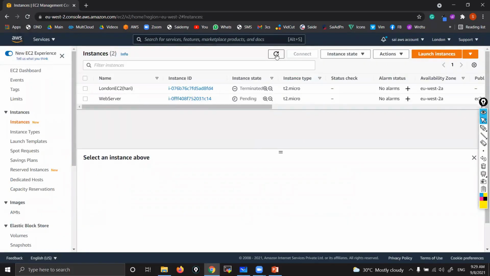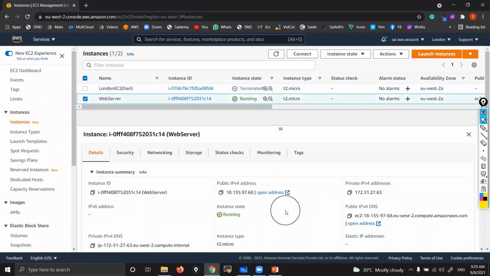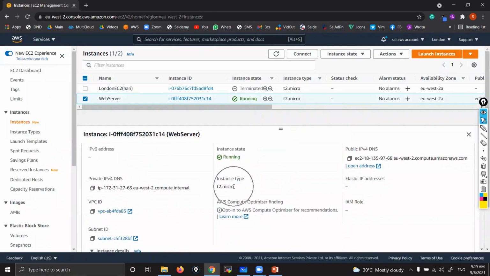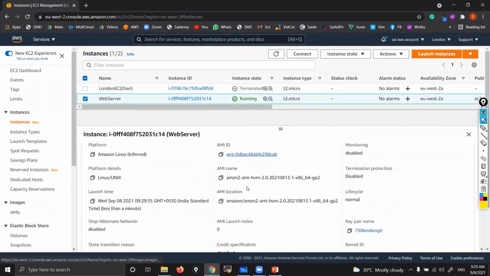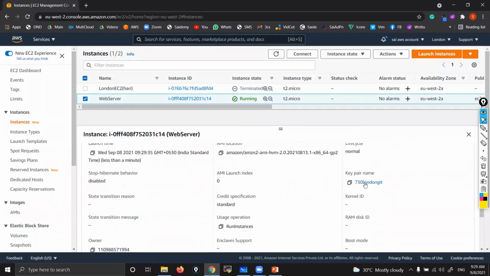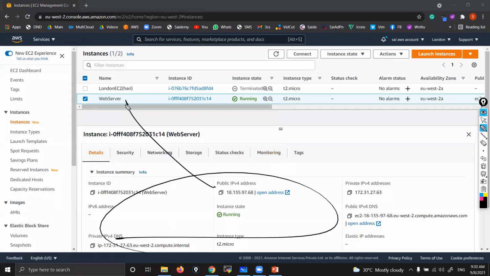This instance is here. Now, when you click that instance, then under the details section you can see a lot of information. Instance ID, public IP, private IP. You can see instance type, which subnet, AMI ID, that OS ID, which key pair it is taking. A lot of information you can see, right? This is data about this particular instance, correct? This is what we call metadata.